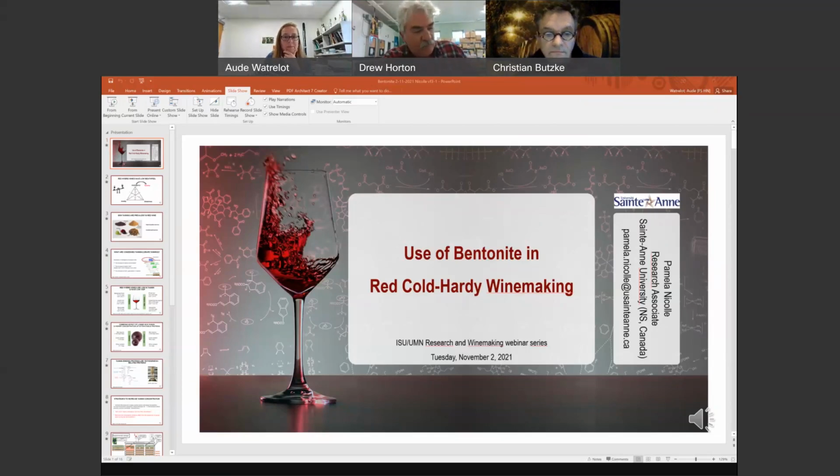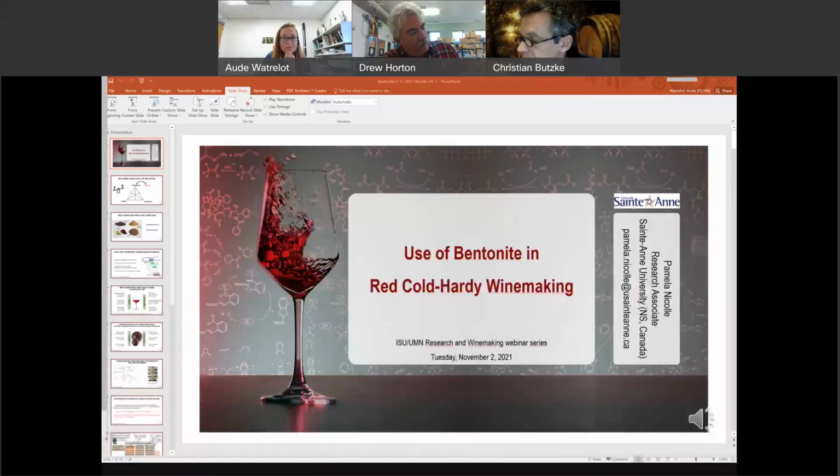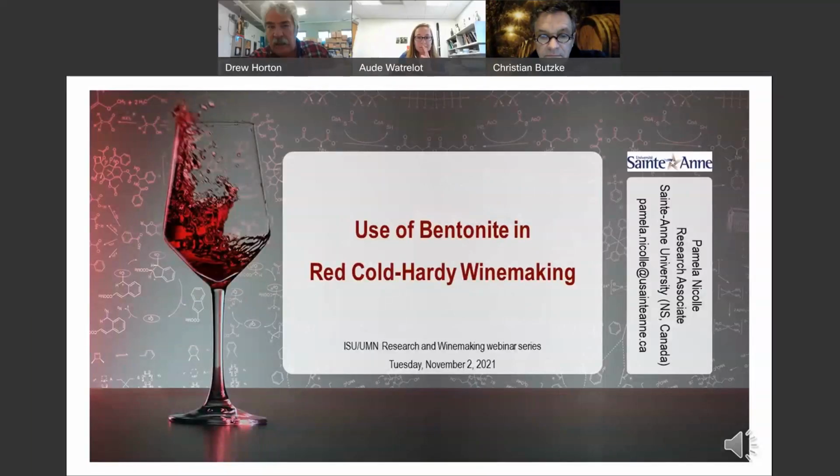I'm of course turning to my Scott Labs handbook from this year, and hopefully I can find that very quickly. Go, page 95, 96. Yeah, page 95 of the 2021 Scott Lab book. It's called Blanco Bent UF, and it's a bentonite specifically for use in conjunction with a cross-flow filter. So that's a great question.